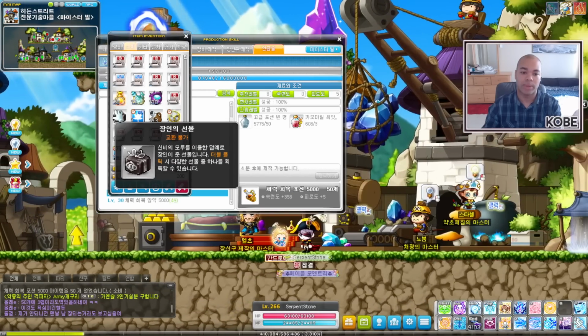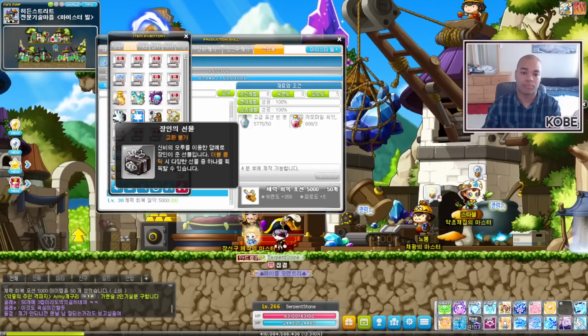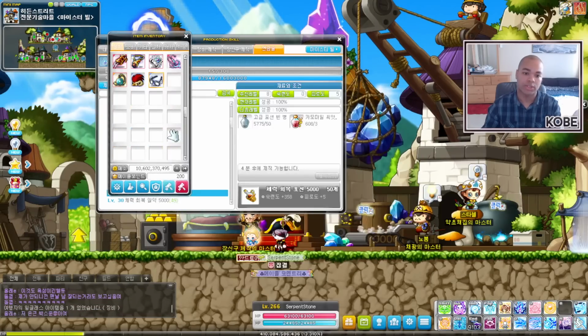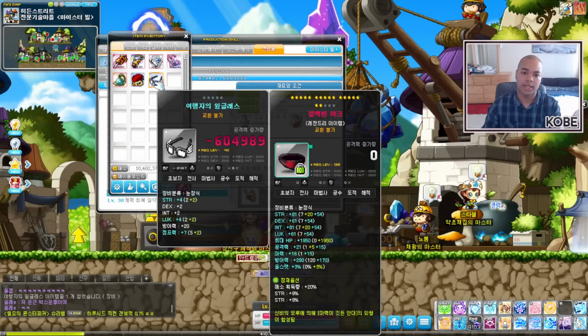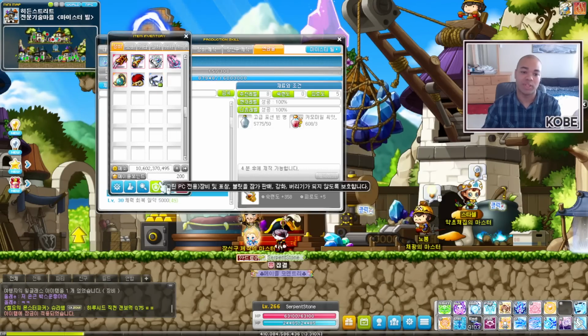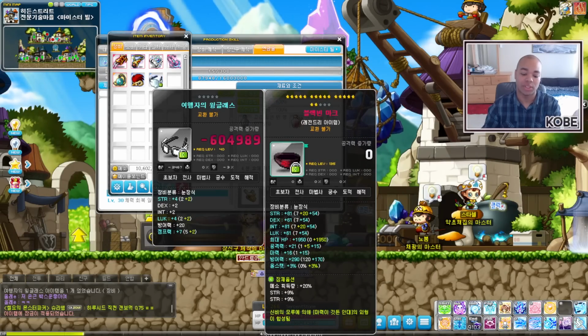Also, this is a random bag that you get whenever you successfully anvil an item. You get some random cosmetic reward, which I just got. Some glasses. Okay. I will lock these. I don't see these being of any use to me in the future, but I'll just keep them.